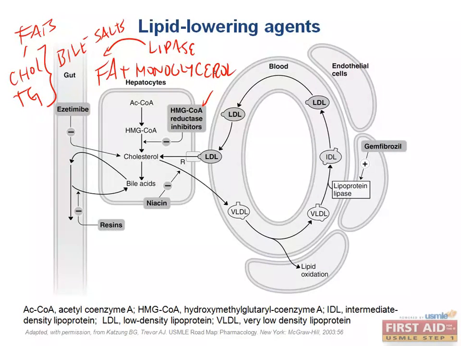So with the HMG-CoA reductase inhibitors, we just prevented the synthesis of cholesterol, and with a bile acid binding resin, we prevent bile acids from binding cholesterol and therefore deprive these hepatocytes of cholesterol via a different mechanism. This is how you decrease LDL, because you're decreasing the availability of a large component of LDL, which is cholesterol. So this is adverse side effects on the screen.